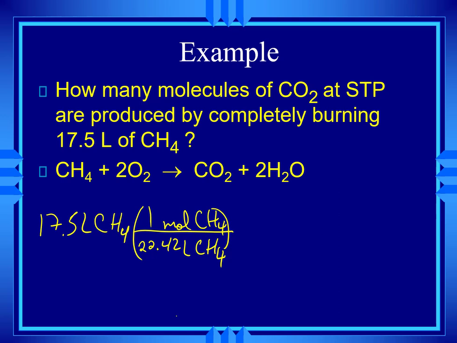So whatever they give me, I turn it into moles. Then I'll be able to change what chemical I talk about. So I change to moles, so I can change chemicals. I don't want to talk about CH4. I want to talk about CO2. In my balanced equation, those are both ones. There's a 1 in front of CH4. There's a 1 in front of CO2.